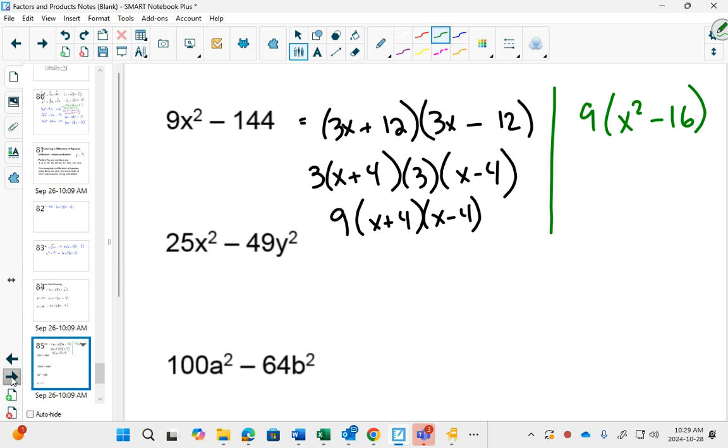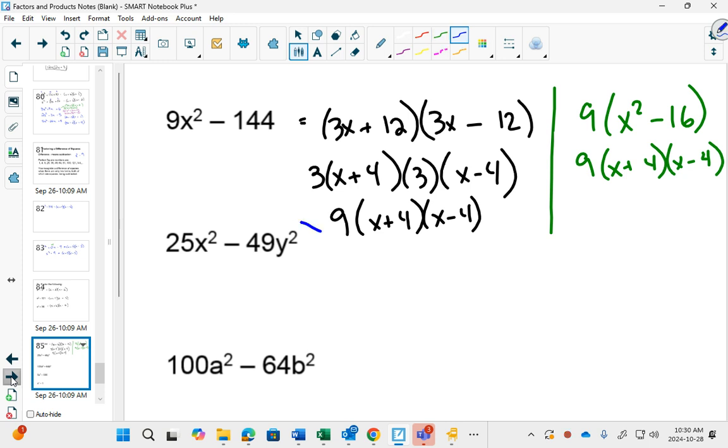But if you had seen the common factor of 9 and took it out, then the x squared minus 16 is a difference of squares. So x and x, 4 and 4, 1 plus, 1 minus. We get the same answer. But I think in this case, it's easier for your brain to do the black way. But where do people go wrong in the black way? They stop right here and don't check for common factors. So we need to look for that common factor all the way through.